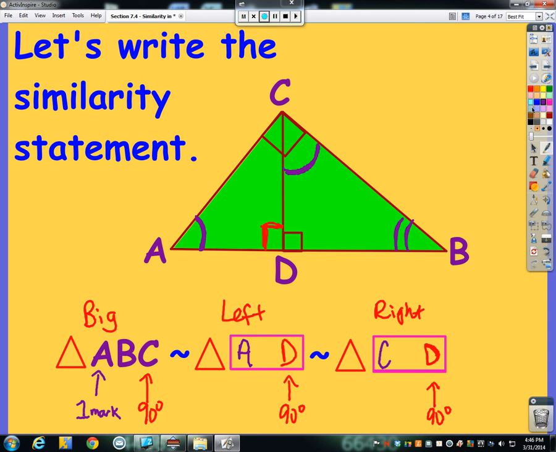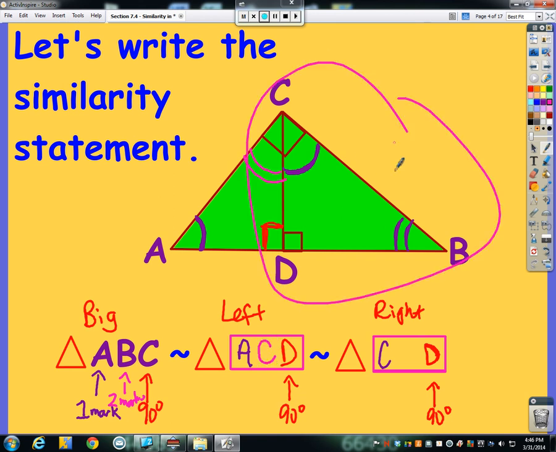And so now, kind of by a process of elimination, we know what the middle two letters need to be, right? Because if we're looking at this triangle, ACD, the only thing we've left out is C at this point. But let me backtrack just a little here. If we're talking about angle B in the big triangle, it had the two marks on it. So which angle in this triangle has two markings on it? Well, none of the angles have two markings, but if this has one and this is the 90, that means angle C here must get the two markings. And in this triangle on the right side, angle B had the two markings, so B goes in the middle.